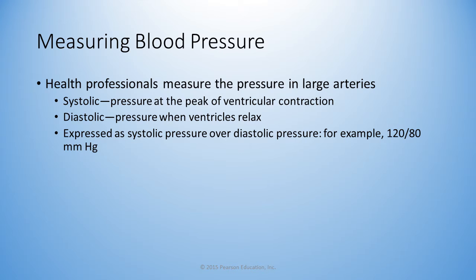When we measure the pressure, which we can do, we refer to systolic and diastolic pressures. Systolic is the pressure when the ventricles are contracting, and diastolic is when those ventricles are relaxing, so diastolic should be lower. You've often heard a blood pressure of 120 over 80. The 120 would be the systolic pressure, and the diastolic is the 80.